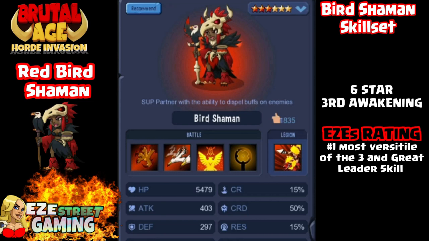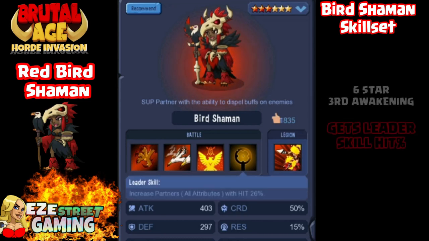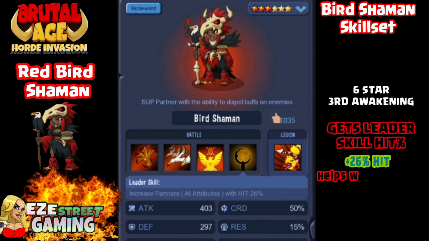Going into the 6-star, stats get pretty good. Over 5,000 hit points, over 400 in attack. So she's not weak, so you can probably beef her up a little bit with attack percentage on one of her war patterns.